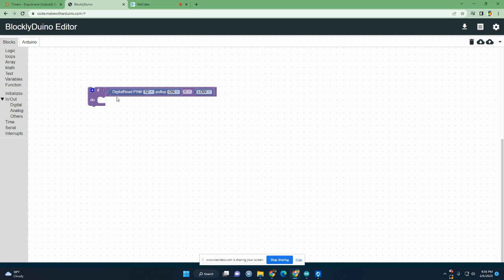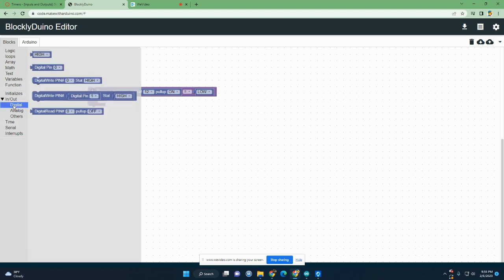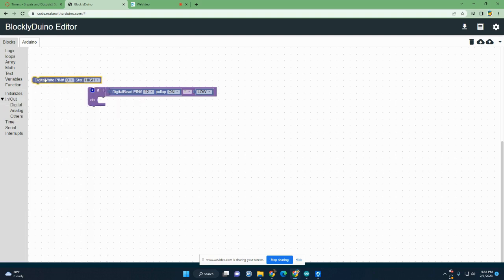And I'm just going to have it turn on an LED for a certain amount of time and then turn off. So basically, it's similar to the 10-second timer. You can see how similar it is. Very, very similar. Okay, so digital. Here's what I'm going to do. I'm going to write and turn on an LED. This time I'll pick one that's connected to 6. So that'll turn on, and I'll have it wait for a second, and then I'll have it turn off.